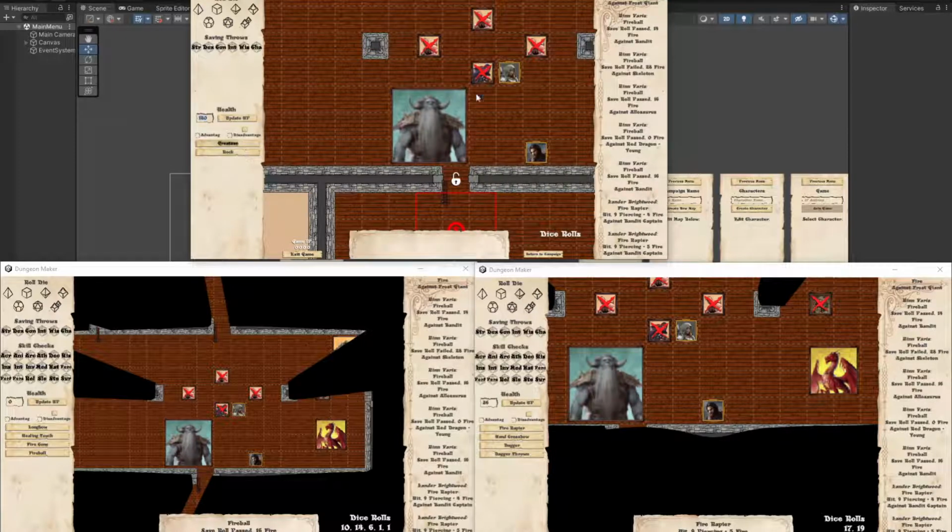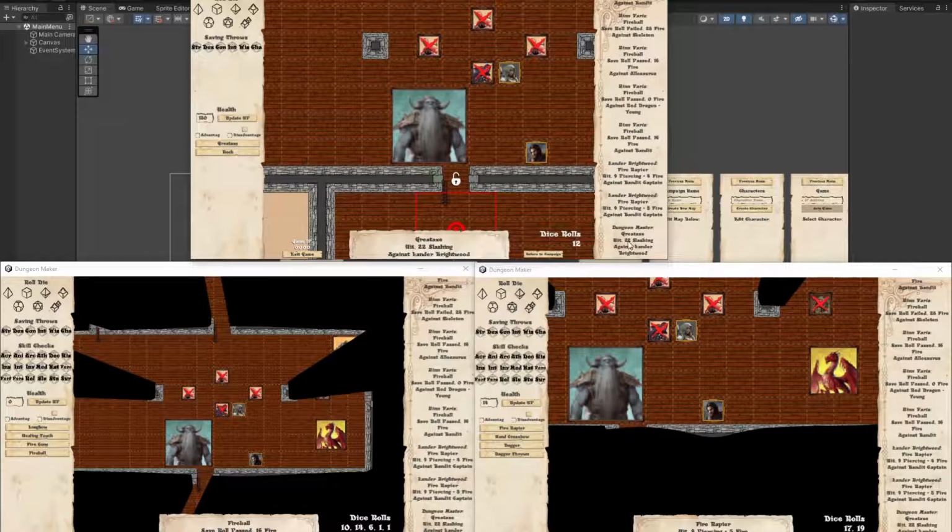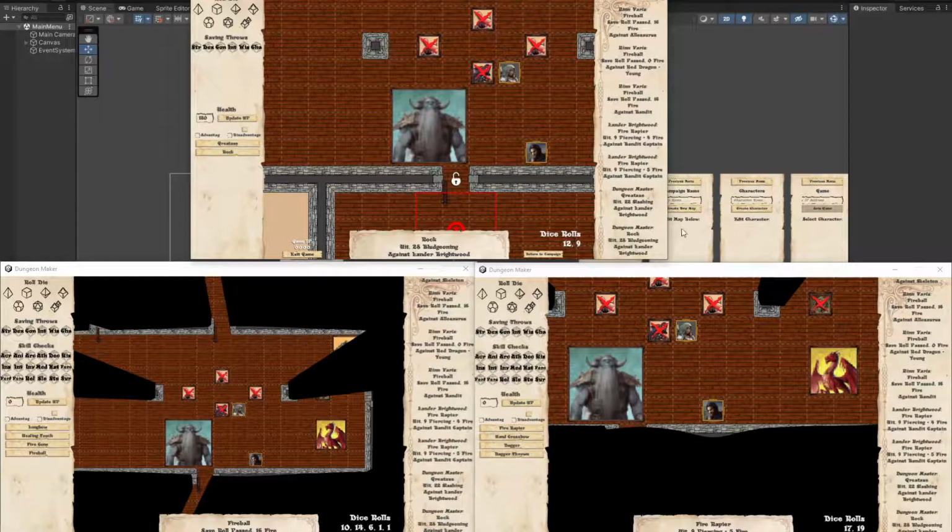And then the DM also has the enemy actions. They can select those. So we have Great Axe selected. Let's click on this guy. And boom, we hit him for 22 damage. Ooh, his health is getting low. We can do the rock, and it will show, again, the Dungeon Master did rock and who it's against. So, Lander's at 0 health again.